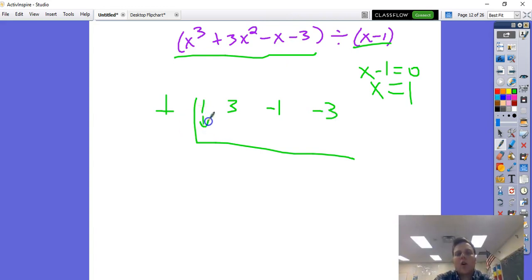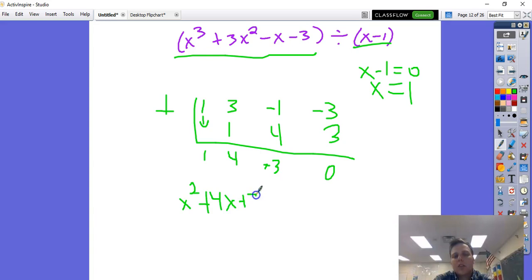Okay, in synthetic division you always carry down the first number. Multiply, add, multiply, add, multiply, oops, sorry, that should be a positive 3, my apologies. I multiplied 1 times 3, I got a positive 3, I put that there. Negative 3 plus 3 is 0. So now, my remainder is 0, because this last number is always your remainder. So then 3 is my constant, 4 is the coefficient on x, 1 is the coefficient on x squared. So I'm going to say x squared plus 4x plus 3. And bam, that is my answer for that problem.